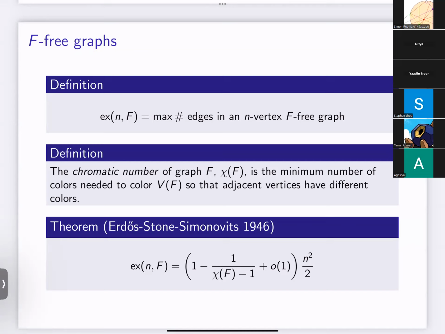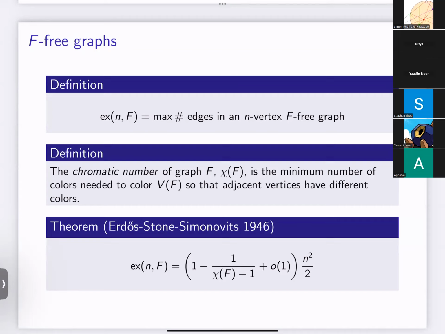And if I take some graph F, the Erdős–Stone–Simonovits theorem basically answers the question, asymptotically, of how many edges I can put into a graph while keeping it F-free. And it answers it for almost all graphs. There's one notable exception, though, a family of graphs where the Erdős–Stone–Simonovits theorem will not give me an asymptotic answer.